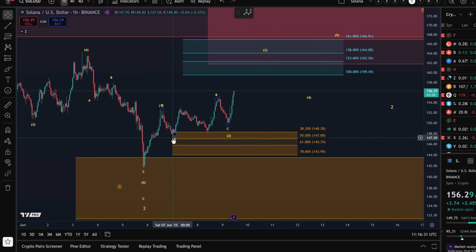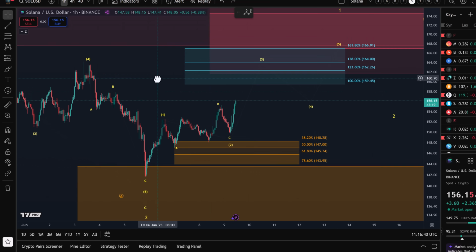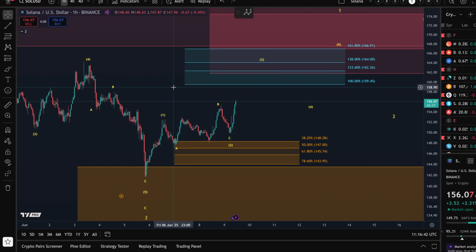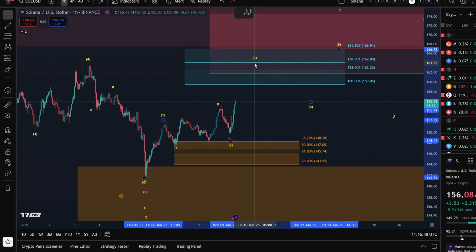So those who missed the entry here, in case you used it, had another chance here, and the price seems to be indeed moving up in a 3rd wave. I mean, that was the scenario yesterday. It still is, and I gave you yesterday a target of around $164 plus for this 3rd wave. So let's see if we get there.